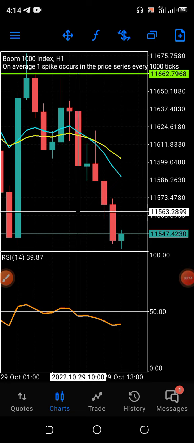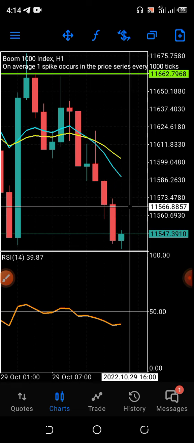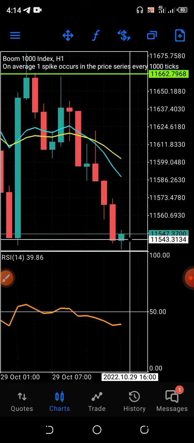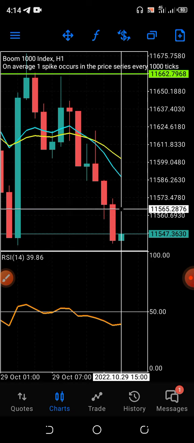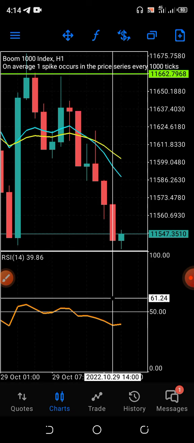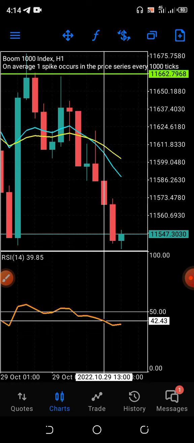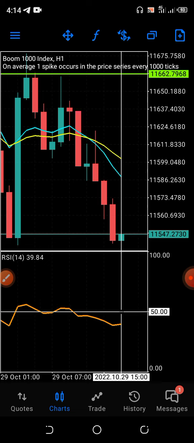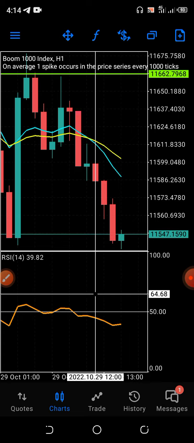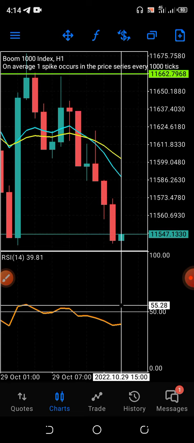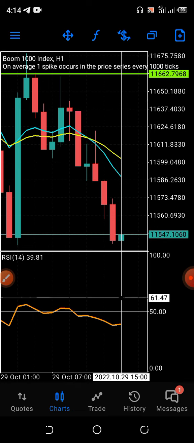So like now, if this spike should continue, which is this bullish move, it will continue to a point where this very 14 period RSI will cross over this 50. And as this thing crosses over this 50, it gives you a confirmation that this thing has changed to a bullish movement at the moment.